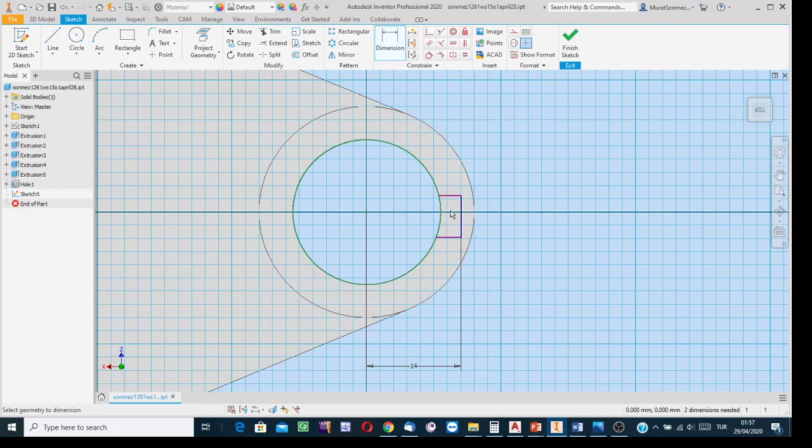But there is a symmetry. So, from the center to here, distance is equal to 6 divided by 2, 3. And the total distance from the frontal surface to the other frontal surface is 6.